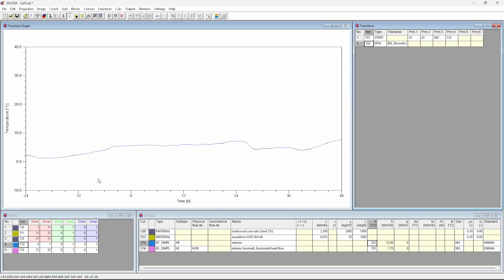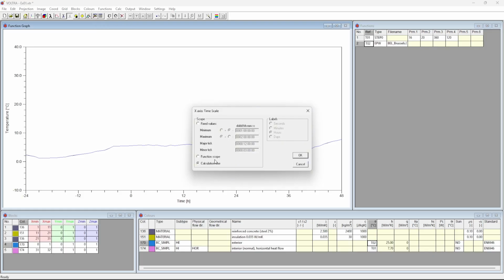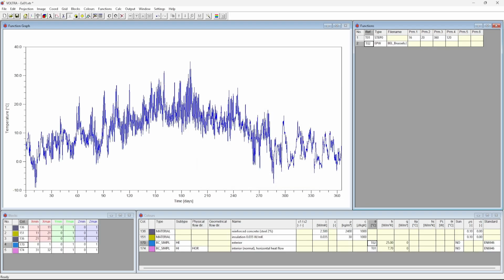The graph will now update to show only the time range defined in the calculation parameters. You will see temperatures from -24 hours to 0 hours, representing the 1-day startup period on January 31st, followed by the 48-hour calculation period from February 1st to February 3rd. To display the full annual profile again, return to X Scale and select Function Scope.